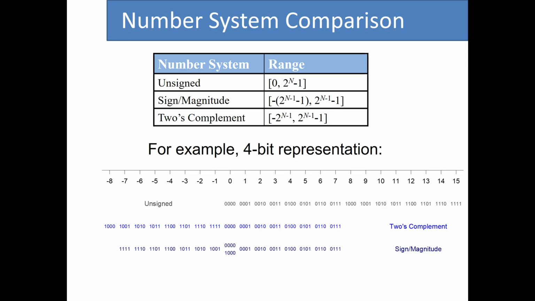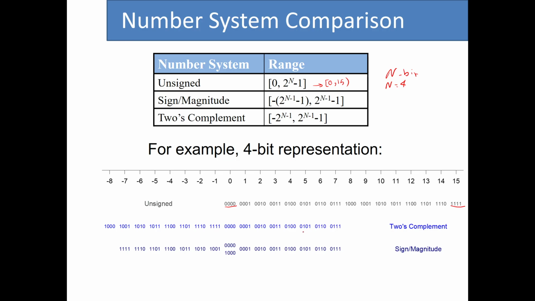So based on all the things that I have discussed, let's summarize the range of the values that we can have for unsigned, sign magnitude, and 2's complement numbers again. If we have n bits to represent a number, and the number is unsigned, you can show values between 0 and 2 to the n minus 1. For example, if n is equal to 4, this translates to values between 0 and 15. That's exactly what you see here in the following example. Using 4 bits, you can show values between 0, 0, 0, 0 and 1, 1, 1, 1, basically between 0 and 15 using an unsigned binary number representation.